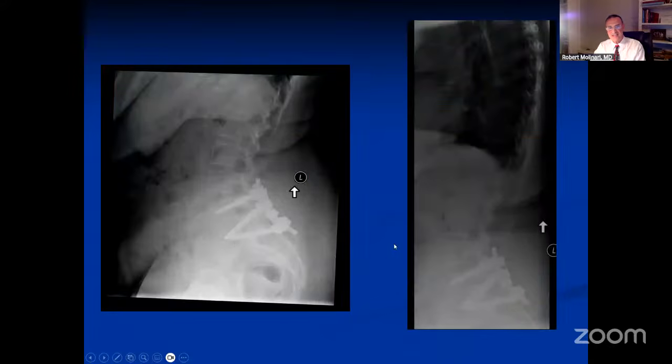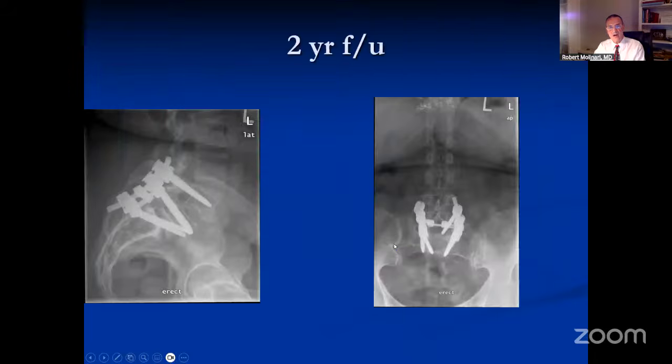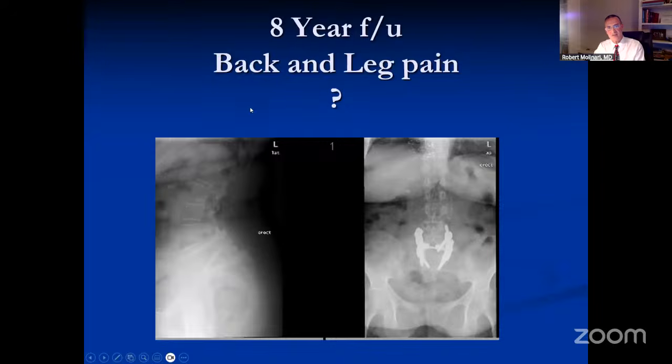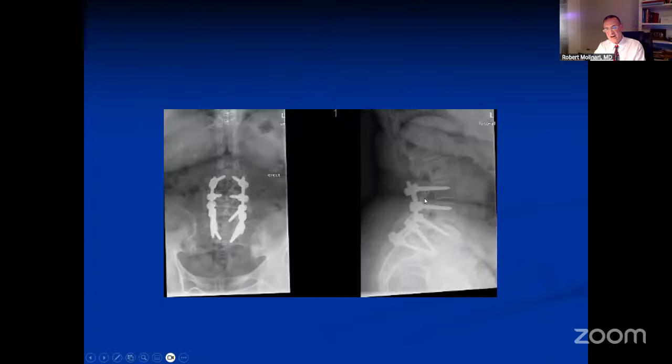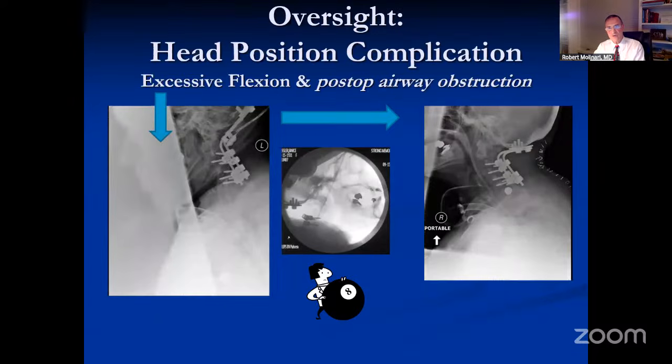But again, as I said, there's nothing more humbling than long-term spine follow-up. Here's a patient at 2 years doing well, okay? But here's the patient at 8 years. And what happened at 8 years? She has degenerative transition syndrome, stenosis above and requires extension all the way up. So again, if we fuse and change the biomechanics of the spine, we have to expect the complications of transition syndrome. Again, this patient did fine with a third operation, but it's just a ramification of what we do.